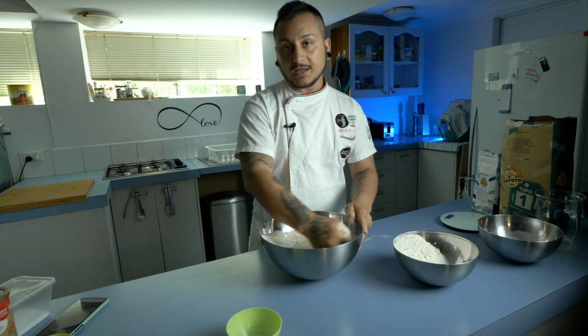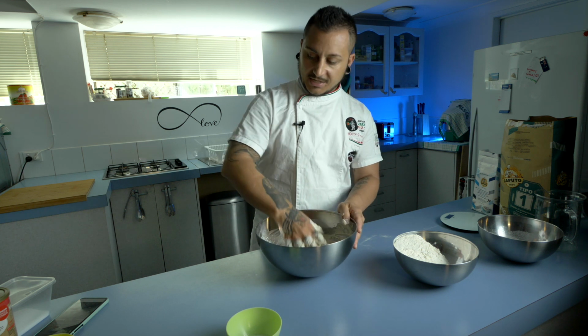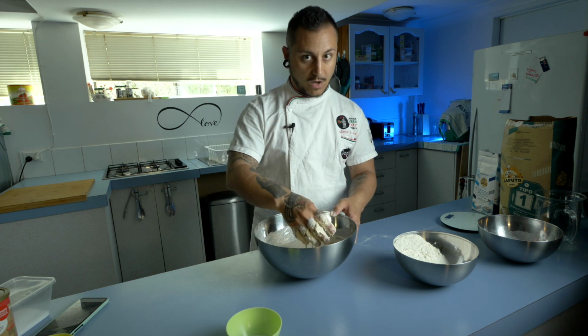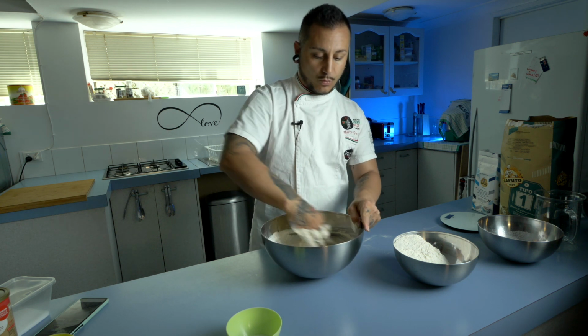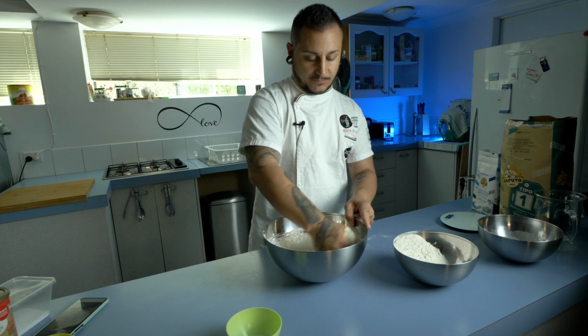It's really important to understand how we're forming the gluten. And the gluten, sorry, is formed by mixing water, flour, and the energy that we create with our manual job. So this is the way to form gluten, and that's why we're forming the gluten mesh.